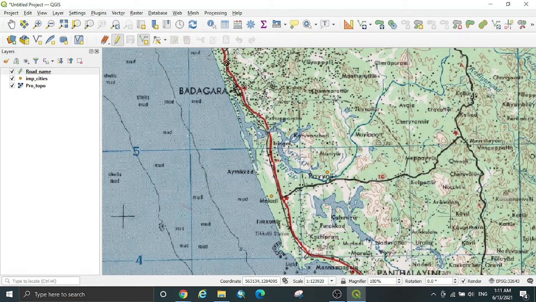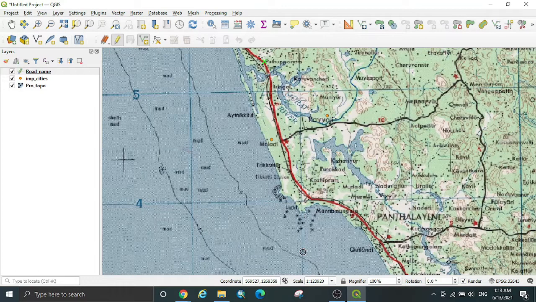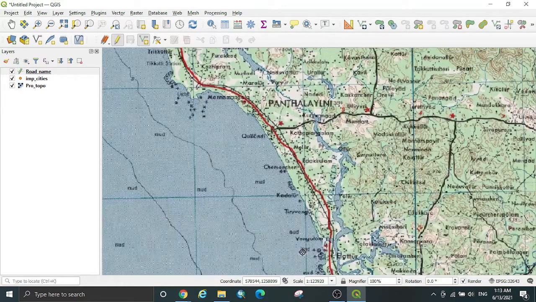Now start digitizing the road from the topo sheet by clicking on the road. Every click will create a vertex which helps to change the direction of the digitization. To move the topo sheets on the canvas, use the arrow keys from the keyboard.